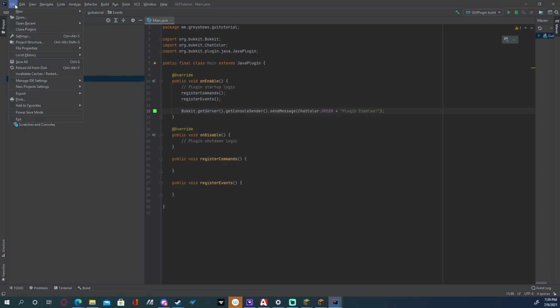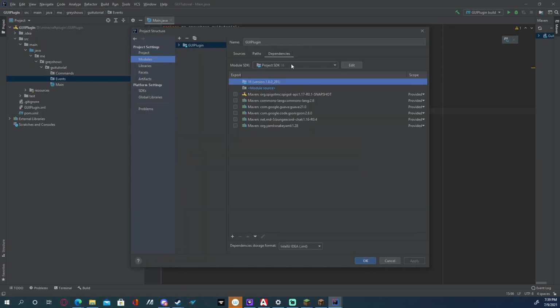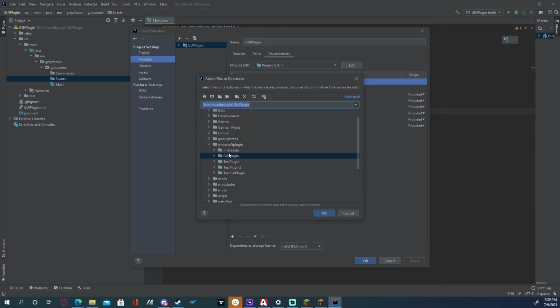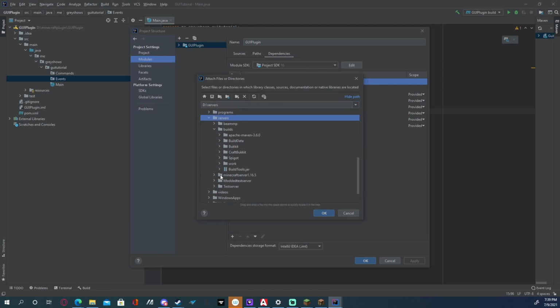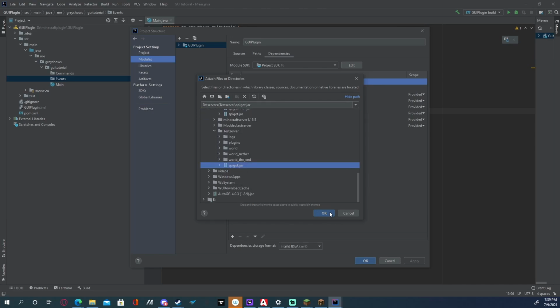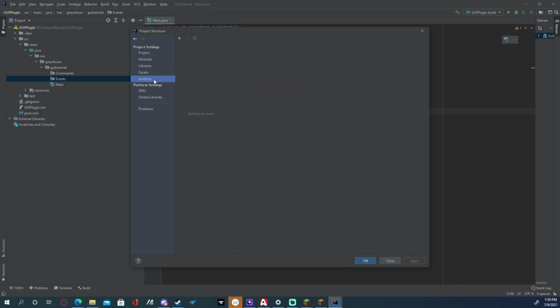Alright. We're going to want to go to File, Project Structure. Alright. Modules. Then you're going to go over to Dependencies. Go down here, Add, Jars or Directories. Then you're going to want to go ahead and grab the jar that you have, which is going to be this one for me. You're going to apply. Then you want to go to Artifacts.